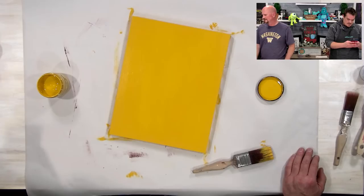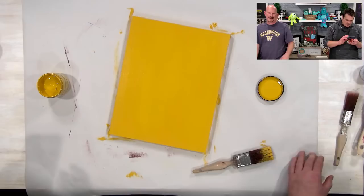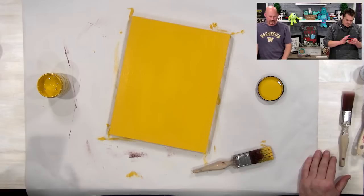The patina one is an interesting way of doing it. I think there's an art form to doing patina, because we kind of tried to do it, and I don't think it quite turned out the way it should have, but you can do it.